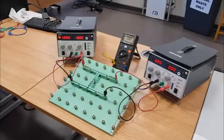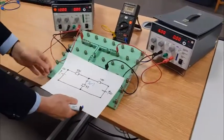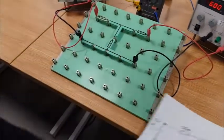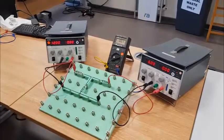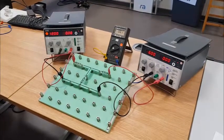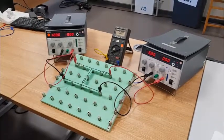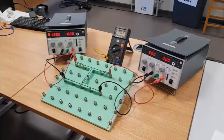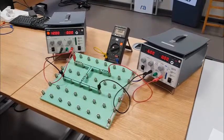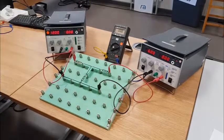Okay, simple superposition lesson. We've got this circuit here where we have a 12 volt cell, these 3 resistors and a 6 volt cell. We're trying to predict the current through this central branch that I'm calling I3. The idea of superposition is we can remove all but one power supply at a time, replace the power supplies with shorts, and measure the current just due to one power supply.